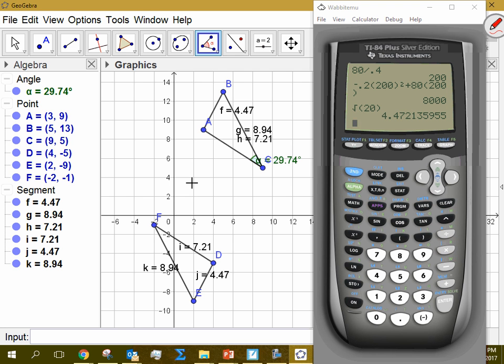Eventually, we might have the ability to use 29.74 and find that angle, because we will talk about trigonometry. We'll use sine, cosine, tangent. We'll use law of sine, law of cosine, things that maybe we haven't heard of before. But when I want to find that 29.74, you listen, Cameron? Yeah. When I want to find that 29.74, guess what information I need first before I can do that? I need that 4.47, I need that 8.94, I need that 7.21. So when we do want to eventually look at the angles, it's still necessary to know the distances, okay? So we need to make sure that we understand the distance formula and we can pull from it and use it consistently, okay?